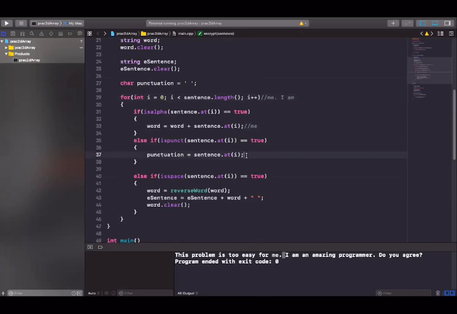We're like, okay, full stop. There's a punctuation mark. Okay, so now punctuation holds the full stop, good. And then, right, it's not an alphabet, so it doesn't get stored there. Is there space? No. Okay, we go again. Space comes in. Okay, there's the space there. Then it's like, okay, is this an alphabet? No. Is it punctuation? No. Is there space? Yes.